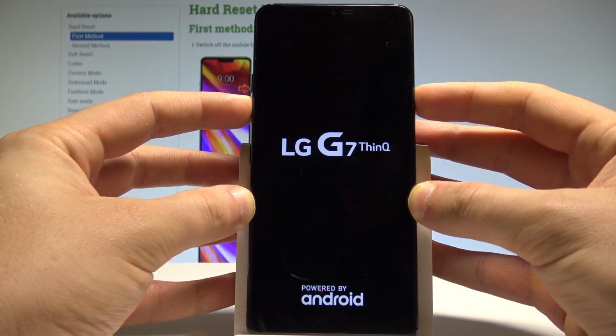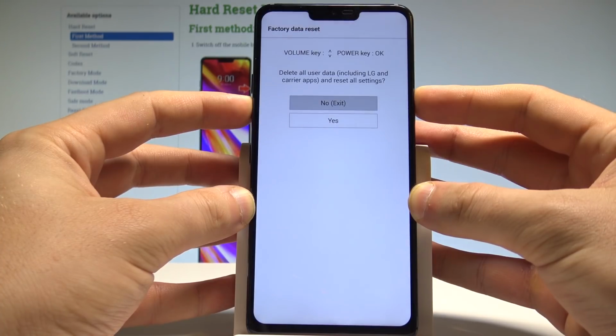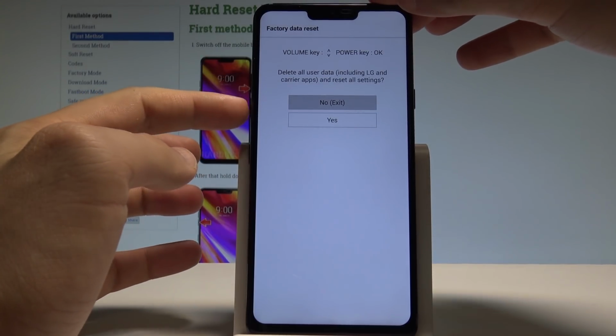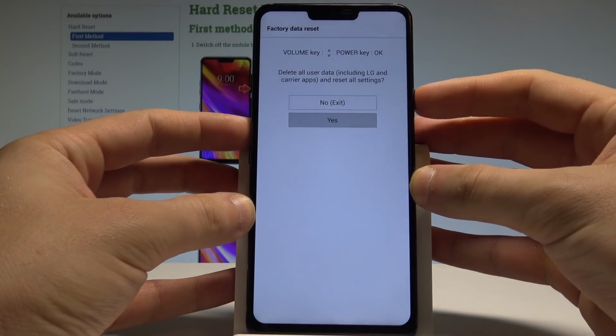As soon as LG logo pops up, release power and press it again. Just release the power for a second. As you can see, the factory data reset mode pops up. Here you can navigate by using both volume keys. Let's scroll down to yes and press power key to confirm it.